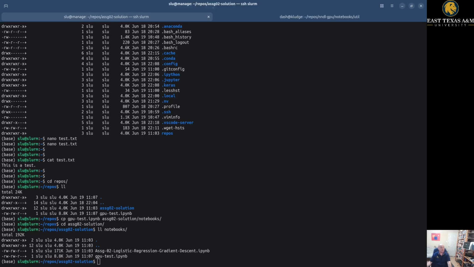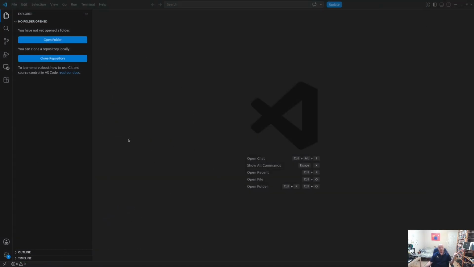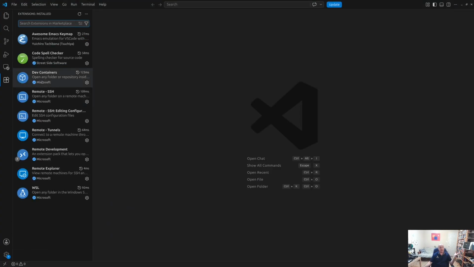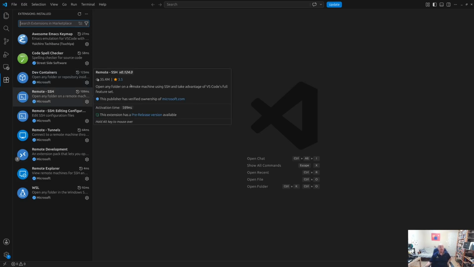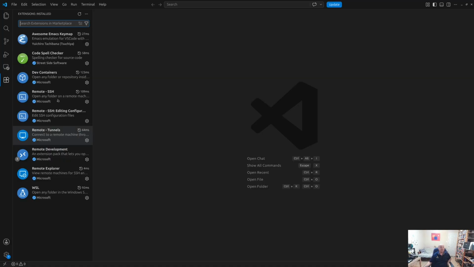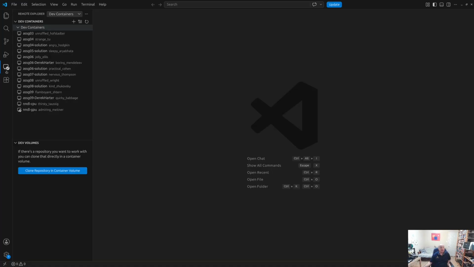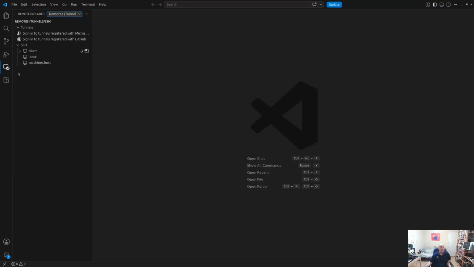One other quick note before I leave this section: if you're using the dev containers in our classes in order to run assignments inside Docker dev containers, if you also installed the remote SSH tool, you can do the same thing to do remote development over an SSH connection, which I find pretty useful if you're a VS Code user. In particular, if you go to the Remote Explorer and look at remote titles, you have to have the remote SSH extension installed. But this should pick it up from your config file, right?